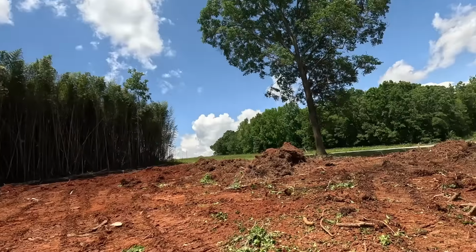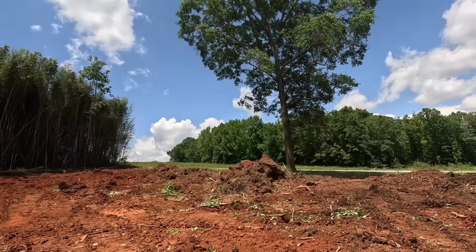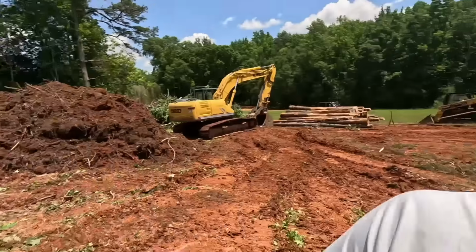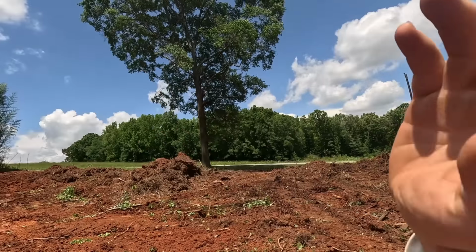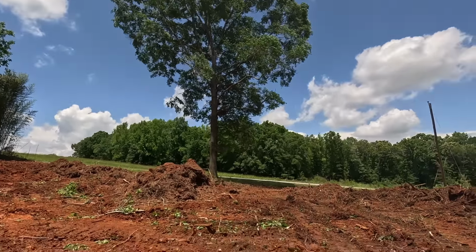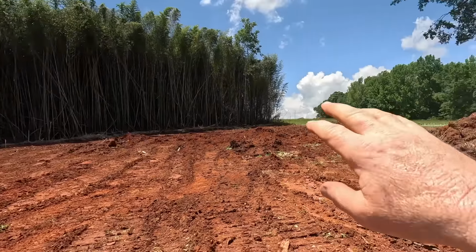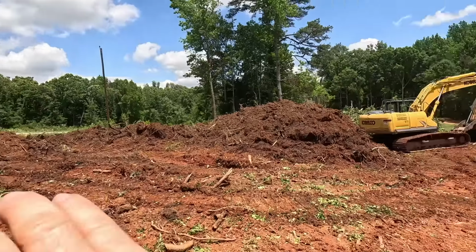So that is all the trees that we're gonna take out. This guy here is gonna stay, but I have a feeling it's not gonna last long. You know, all the other trees help protect that one, but that one's very vulnerable now. And I wouldn't be surprised if it blows down, but they asked me if I can leave it, so we're gonna leave it. But anyways, so I got all this topsoil and this root mat and everything.